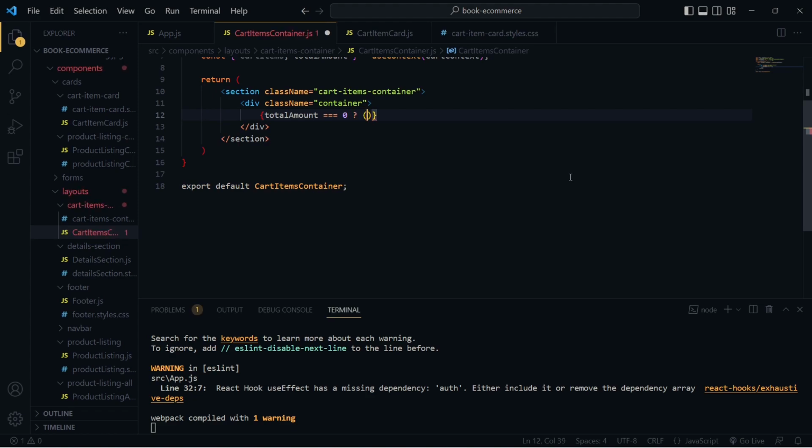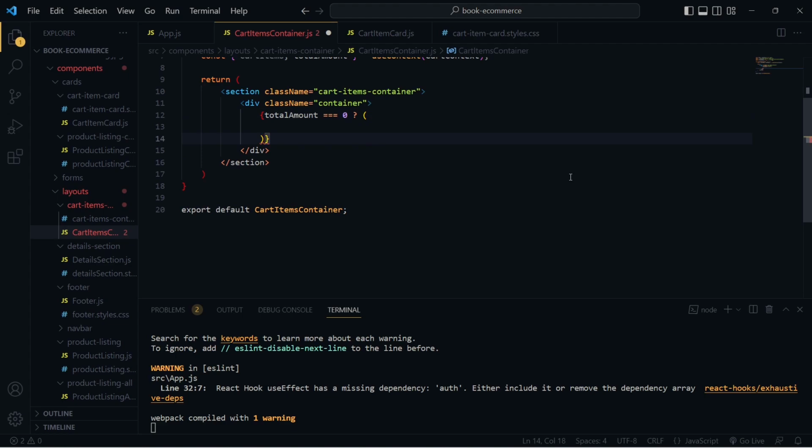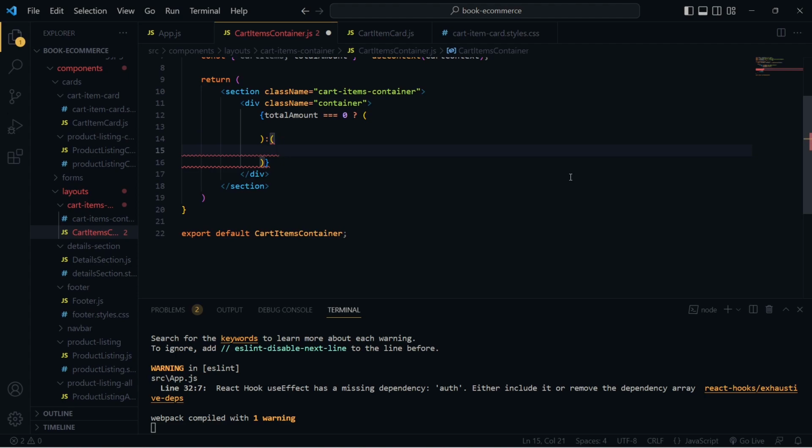And if the total amount is equal to 0, then we are going to return a text that says currently your cart is empty, or something like that. Okay, and if the total amount is not 0, then we are going to show that entire cart styles.